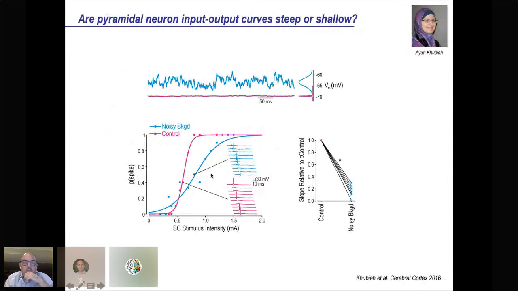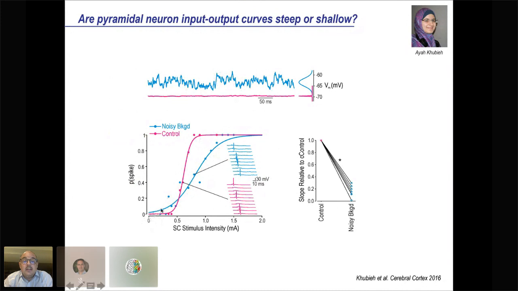But that seemed to miss something that we were interested in, which is the effects of noise. So as I mentioned before, neurons in a slice condition in vitro are missing a lot of the noise that they would normally experience, a lot of the background network activity that they normally experience in vivo. And so we wanted to reintroduce that noise using dynamic clamp, and that's what I'm showing you up here, and then repeat this experiment.